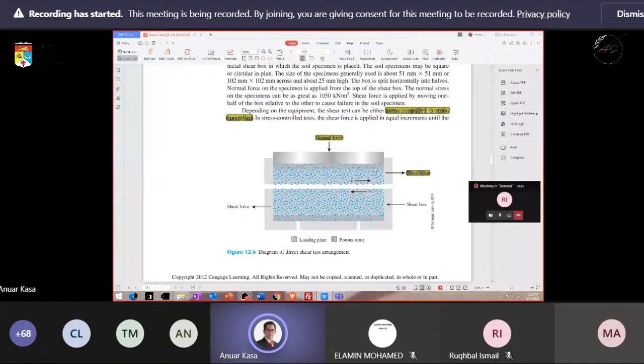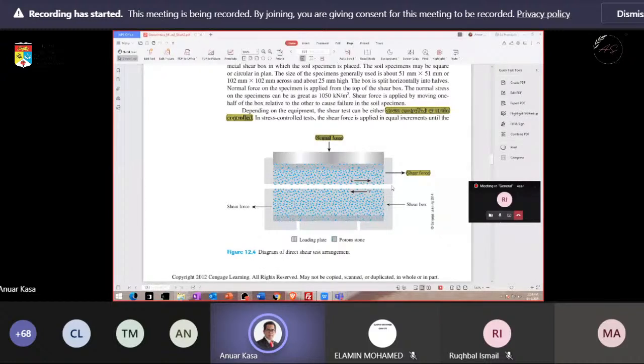So here we are forcing the sample to fail along this line, which is actually wrong in concept. If we apply a normal load or force, and we apply shear, pushing, because there are two parts, upper part and lower part. Originally it's just one part, but we can push the bottom part, and the upper part remains, and the sample will displace, and at the end it fails along this line, which is not a really good model, but a simple model, because if we look at the soil, normally it will fail something like this one.